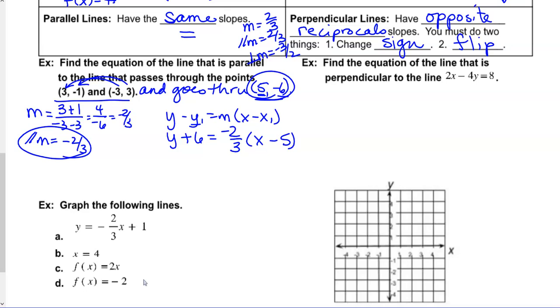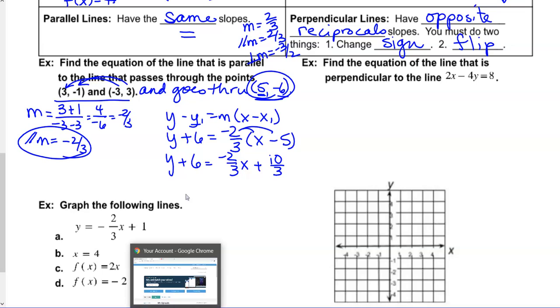All right, now let's just say we want this equation in y equals mx plus b. We want to solve for y, which is a lot of the times what we do. It's more practical than solving for standard form. So I'm going to go ahead and distribute this here. This gives me y plus 6 equals negative 2/3 x. A negative times a negative becomes a nice little positive. And 2/3 times 5, unfortunately nothing to cross cancel, just gives me a 10/3.